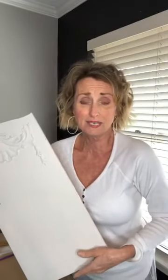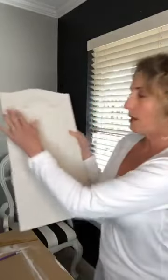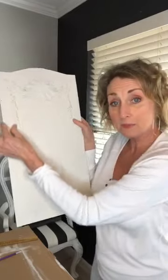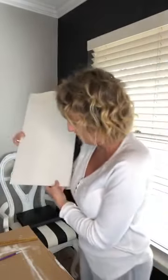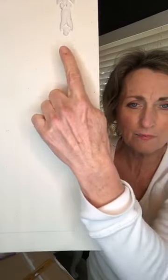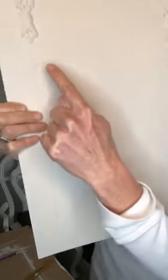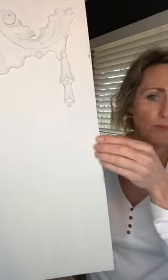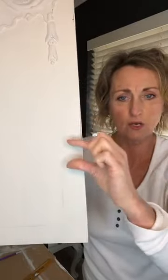I think people need to see this really cool trick with hot glue because it's amazing. I'm going to trim this out in black and white, like a big black and white whimsical border. So what I did was I took a ruler, and can y'all see up close? I just drew straight down from that line all the way down, and then over, and then up the other side. So I've now made a border, which is where my big chunky black and white stripes are going to go.